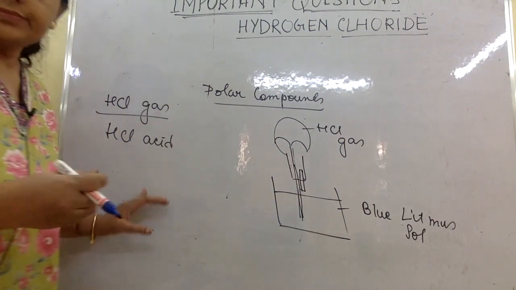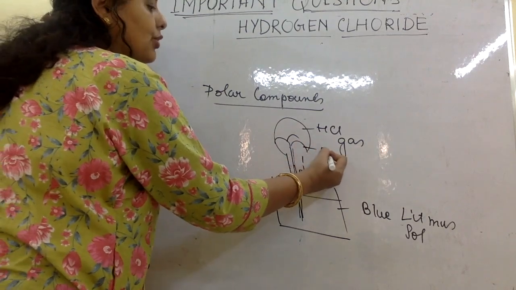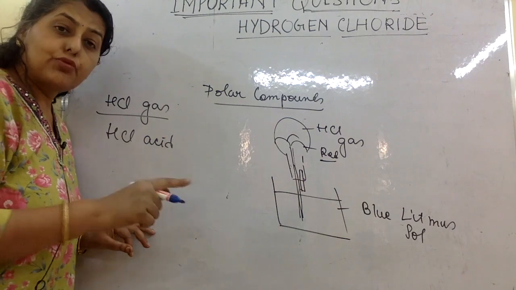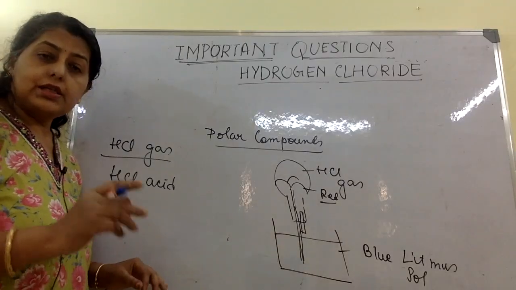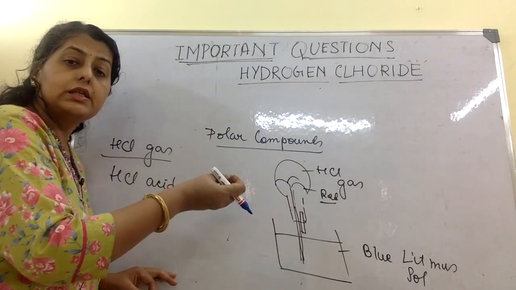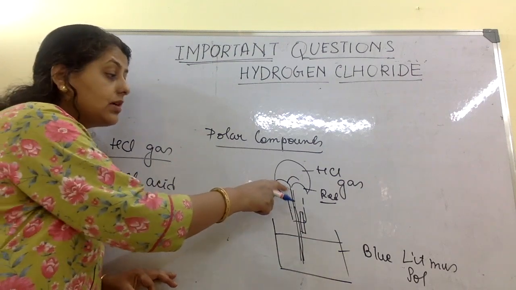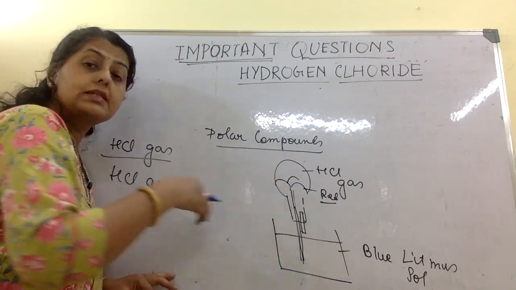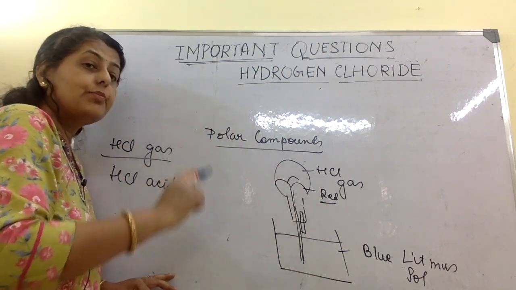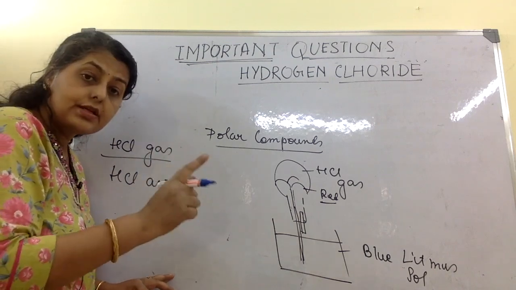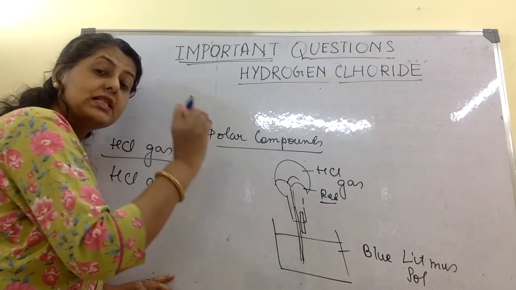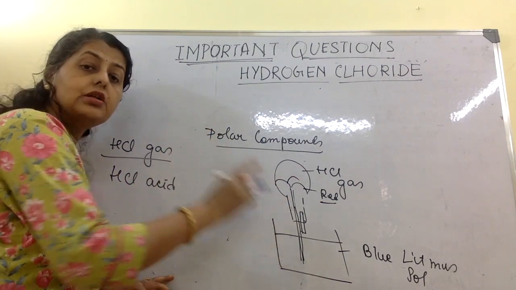So why does it spray out red? They can ask a question. Generally they will not ask you to draw diagrams, but they will give this experiment and ask what is the color of this spray. The color of this spray is red. Why is it red? Because HCl acid was there. Blue litmus solution turns red when it comes in contact with an acid. So you see a red spray of water suddenly, though the water here was blue.